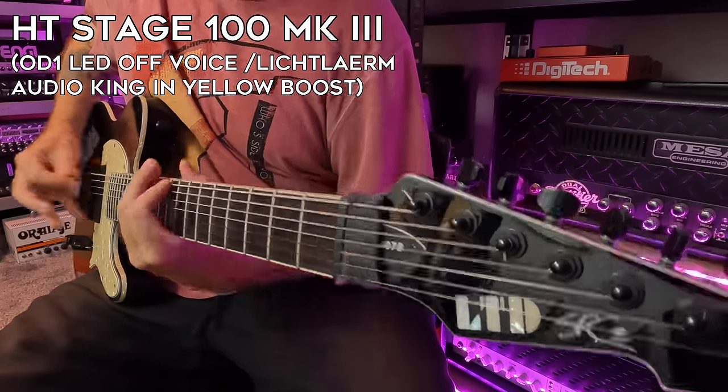You can use them for recording, you can use them for practice, for rehearsals, on stage, anything you want basically. So yeah, I do like these amplifiers a lot.